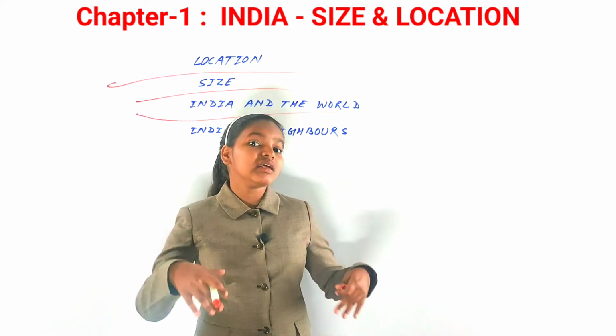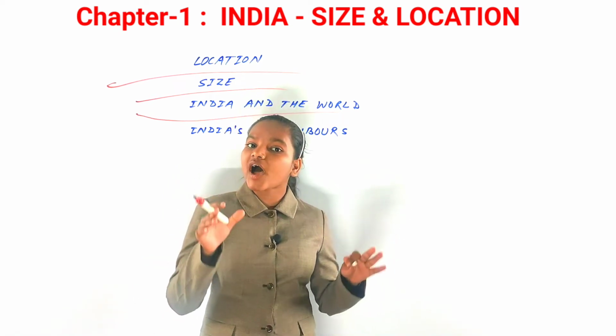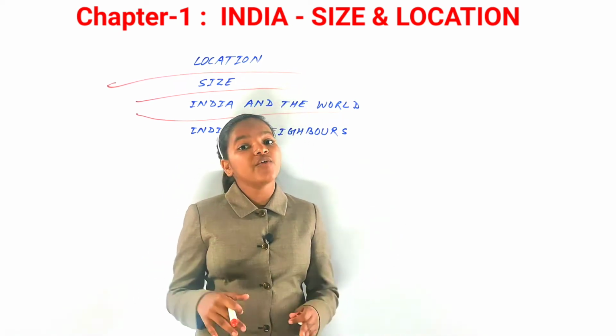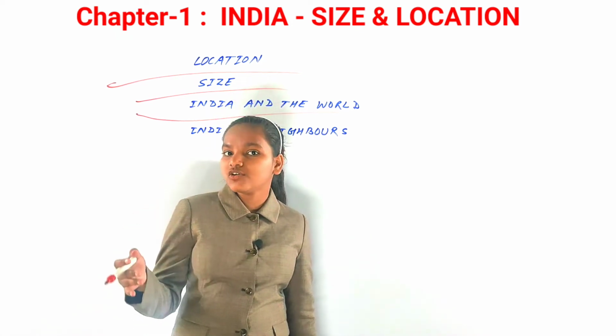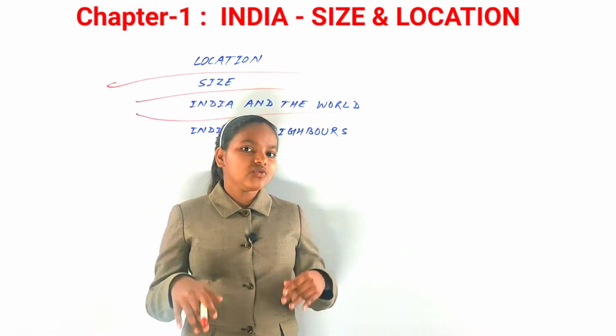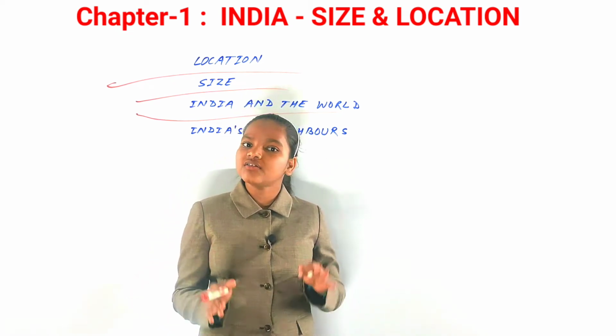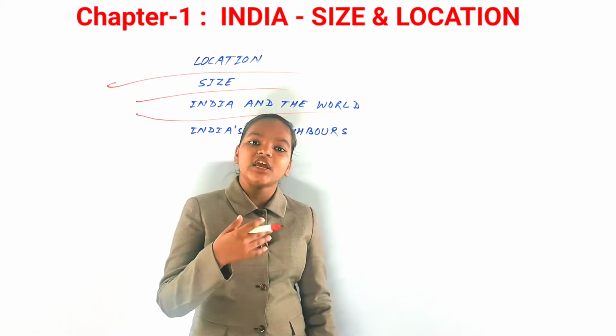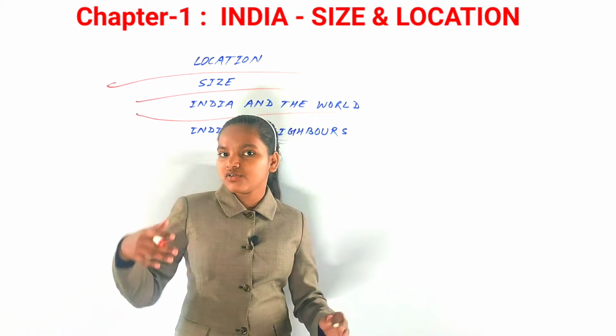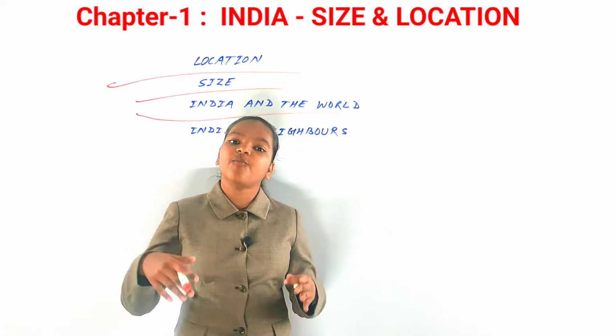That is a very big thing indeed, because there are only 5 oceans in the world, and one of them has been named after India. That is a very good thing. And due to that peninsula, the Indian Ocean is divided into 2 parts. In the west it is known as the Arabian Sea, and in the east it is the Bay of Bengal.